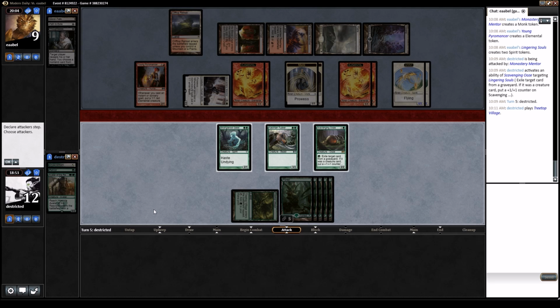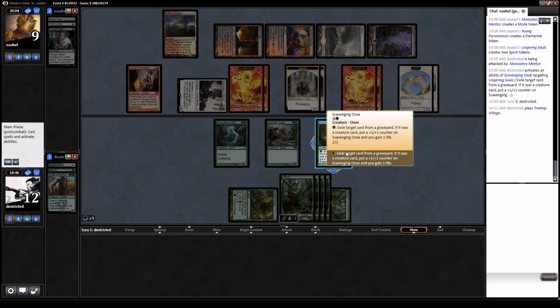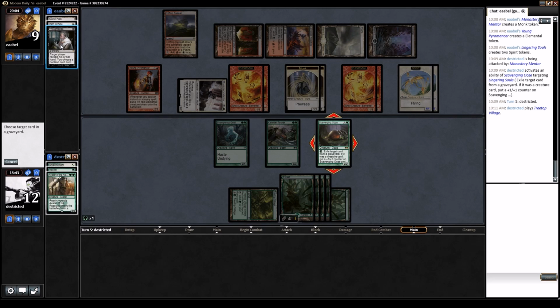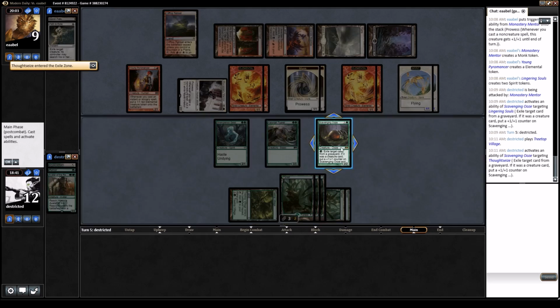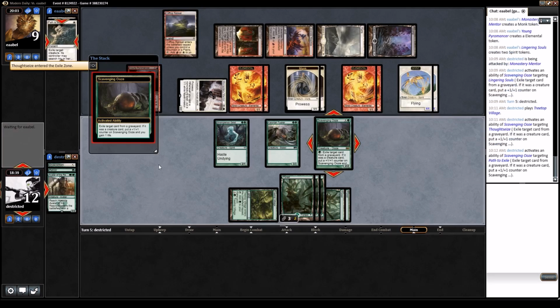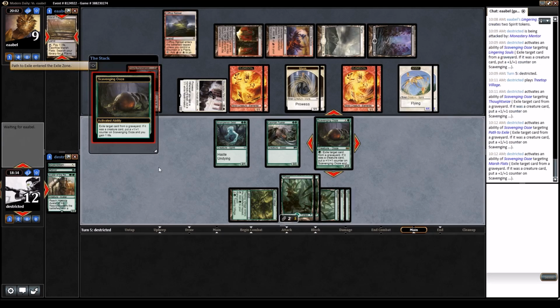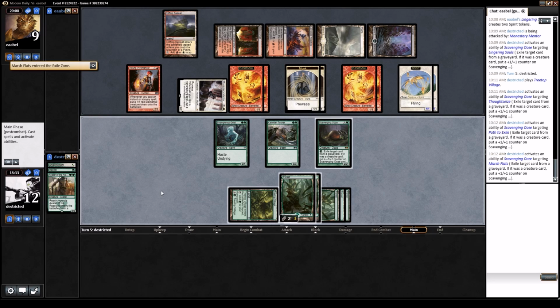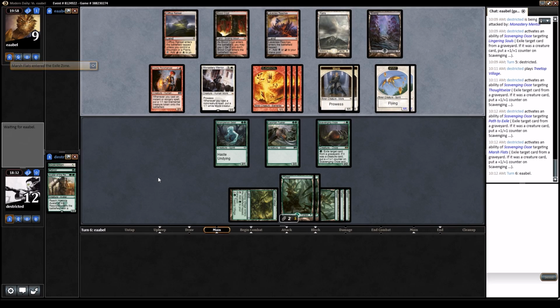He may have delve spells, in which case I do want to get rid of these. Probably doesn't matter, but no great reason not to.